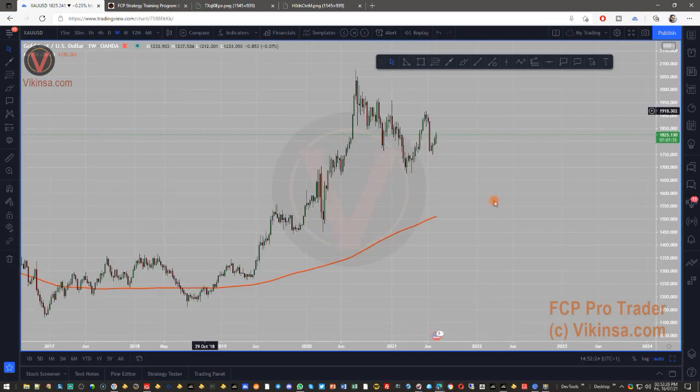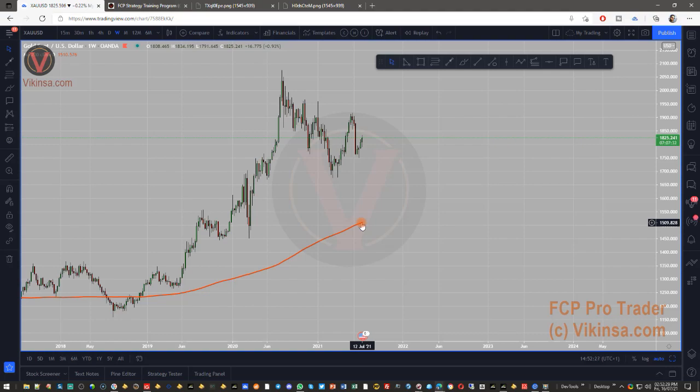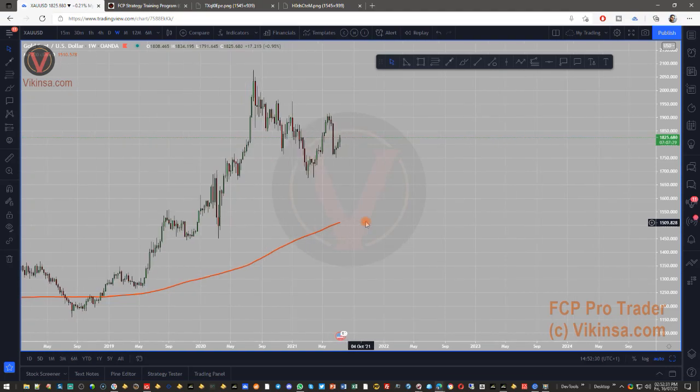So if I look at the weekly time frame, this is exactly where the moving average is. Now always remember that the moving average is dynamic in nature. As the candle prices are coming in, it is being calculated with each candle on the time frame that you're looking at. So this is the approximate level where it can fall to. If the market starts to fall, then the 200 moving average is going to attract the price towards it, and this can act as support, but this can move. When the price starts to go down, this 200 moving average can move up and down based on the new candles' data.